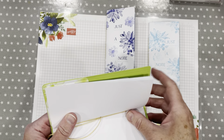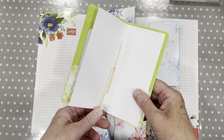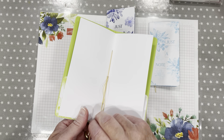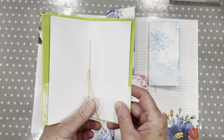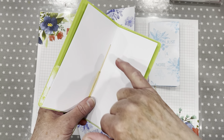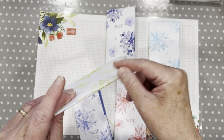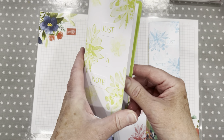Making up journals is my new favourite pastime in the evenings. I thought I would show you, because a lot of people get really scared when you talk about sewing things. I thought I'd show you just how easy it actually is. This is waxed thread — you don't have to use waxed thread, you can use embroidery thread or even twine. You need a needle that's big enough to get your thread through the eye, but not too big or you'll make massive holes in your work. I don't mind if you see the thread on the spine of the booklet — that doesn't bother me in the slightest.